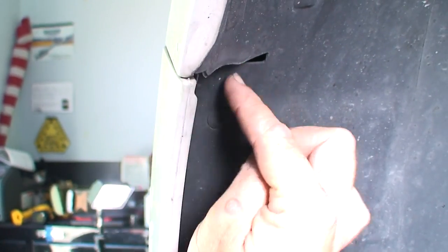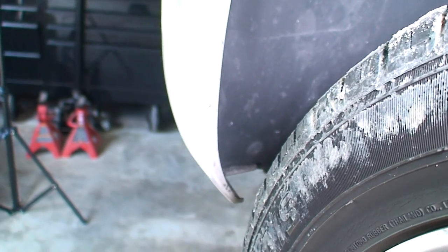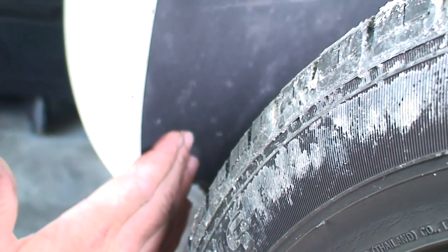All right, so we want to remove these bolts. You can see our bumper line and our fender. So we want to remove the bolts that are lower. So we have, I believe, five of them there. We want to do it on this side. We want to do it also on the passenger side.